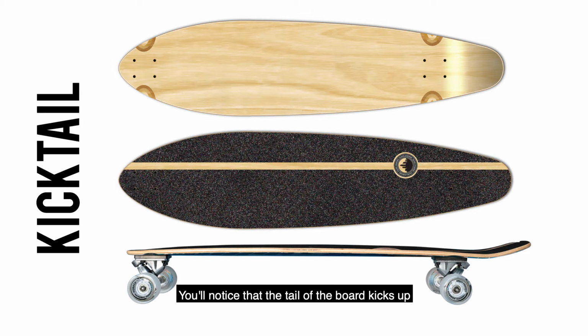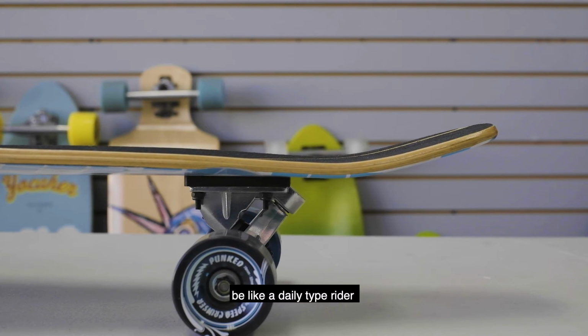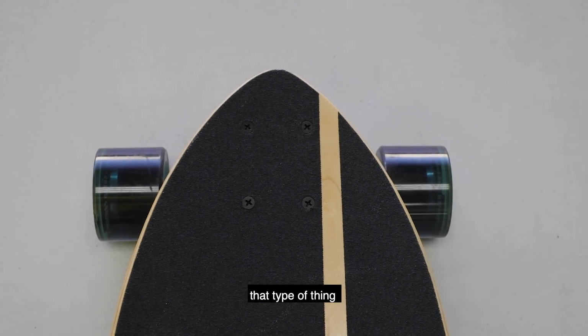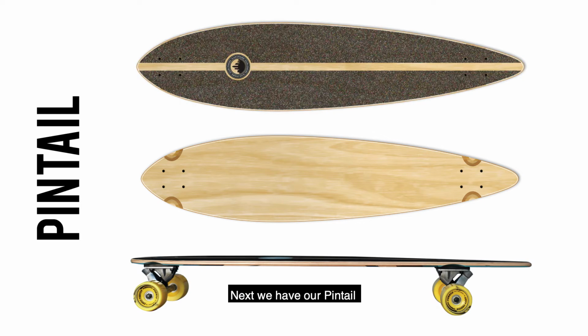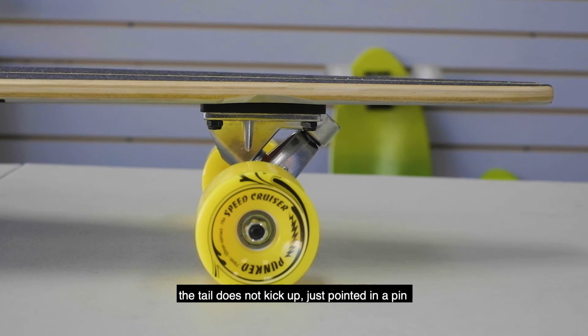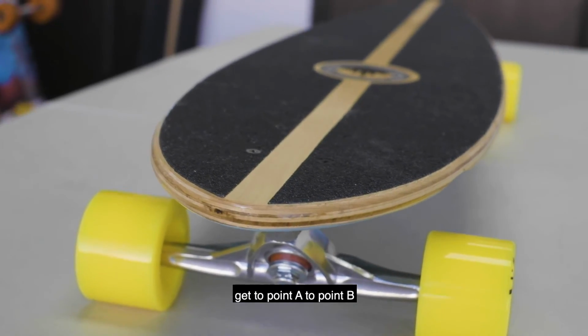Next is our Kicktail. You'll notice that the tail of the board kicks up sort of like a skateboard. It'd be like a daily type rider, traveling to class or going to the store, that type of thing. Next we have our Pintail, really similar to the Kicktail, except you'll notice that the tail does not kick up, just pointed in a pin, relaxed cruising, get to point A to point B, that type of thing.